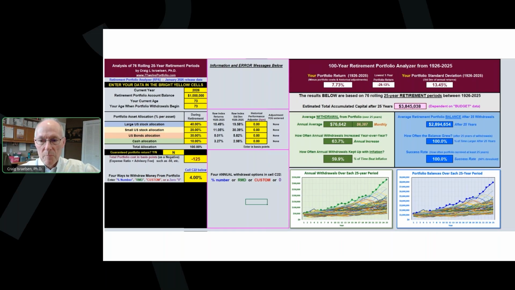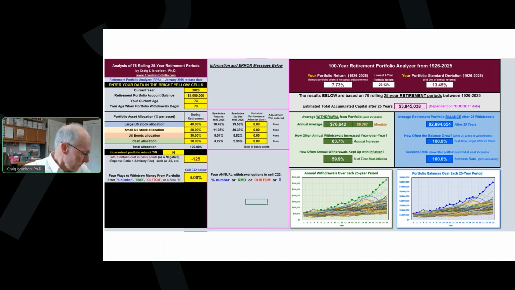I mean, this portfolio got big. Why? Because a 60-40 portfolio is producing, on average, almost an 8% return and we're only withdrawing 4%. So what do you think is going to happen? It's going to grow. I mean, that's the easiest way to visualize this retirement barrel. If more is coming in than going out, this will grow. So then we have nothing to worry about. I wish that was the case.